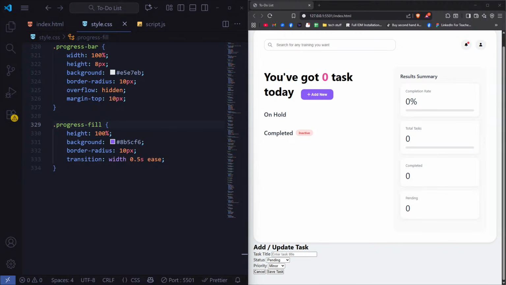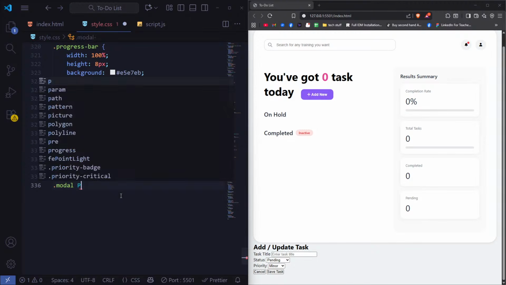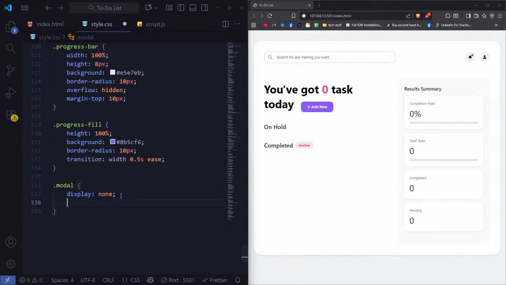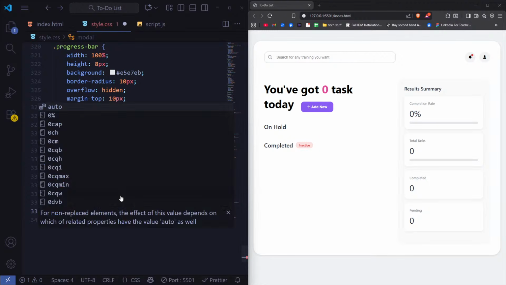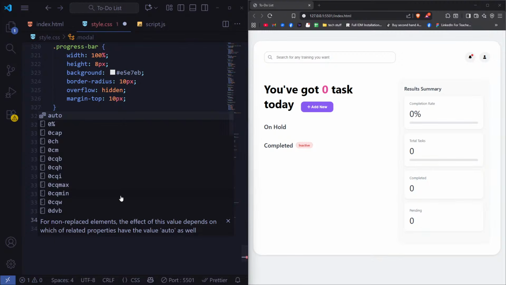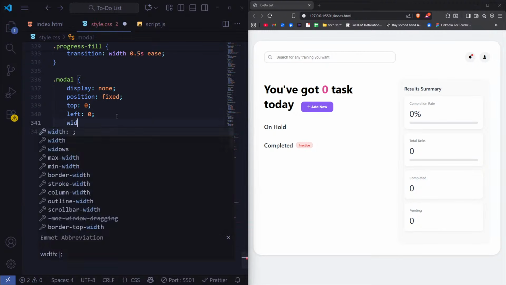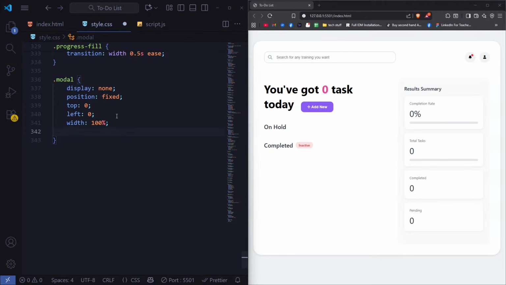So let's quickly style it and we'll just move on to JavaScript. So here I can just do modal, and here I can just do display, set that to none, position set to fixed, and top 0, left 0, just like that. And width set to 100%, height set to 100%.